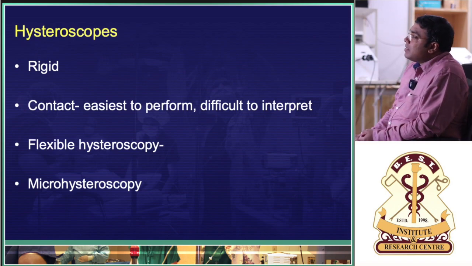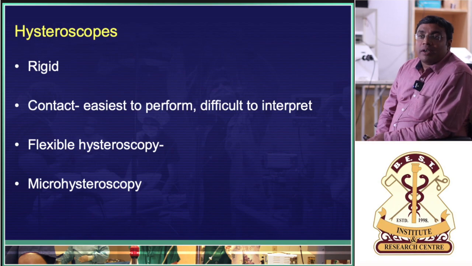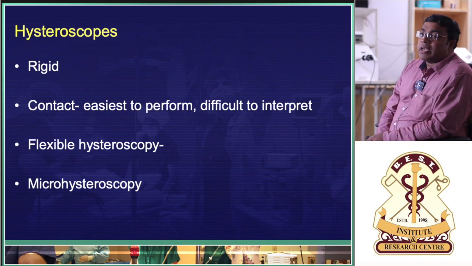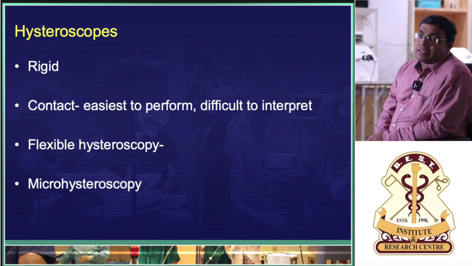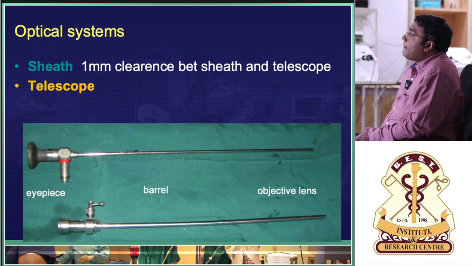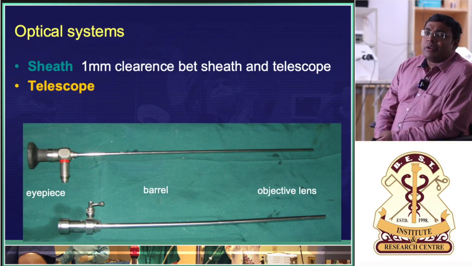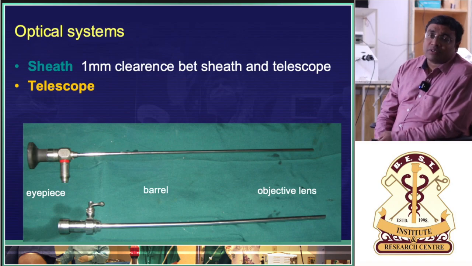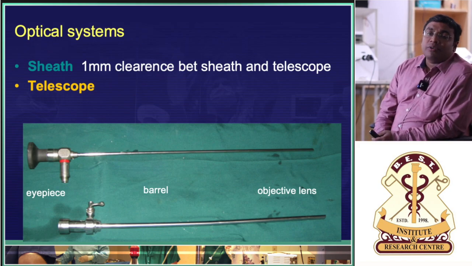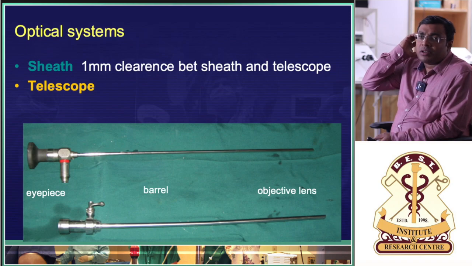Then flexible hysteroscopes are not that famous because, as I have told you, they don't give a better quality vision as compared to rigid hysteroscopes, and they are expensive and their durability is less. So microhysteroscopes are the ones which we use today. The flexible ones I use for office hysteroscopy, but of late even office hysteroscopy is being done through a rigid hysteroscope itself. You cannot buy two equipments for each procedure, one for the OT and a different one for the office. You can just buy one instrument that is a rigid one, which you can use for office based procedures also.